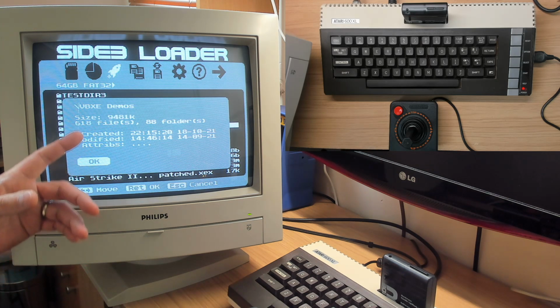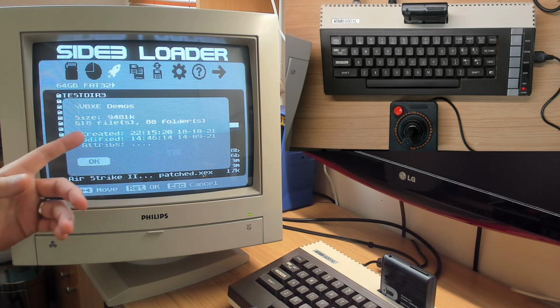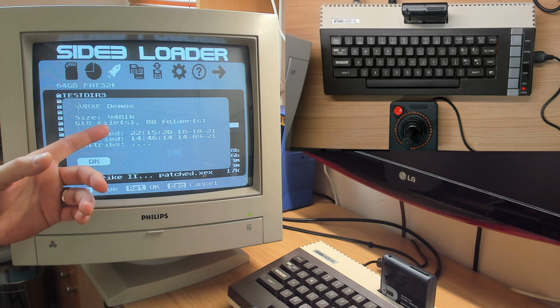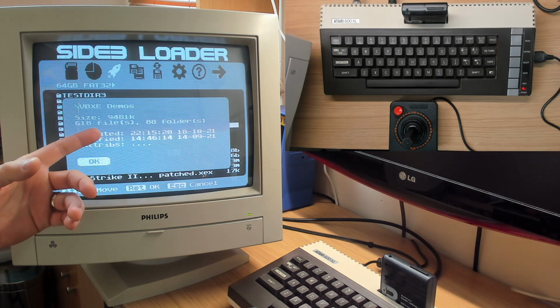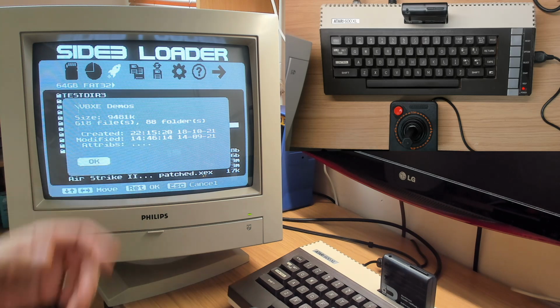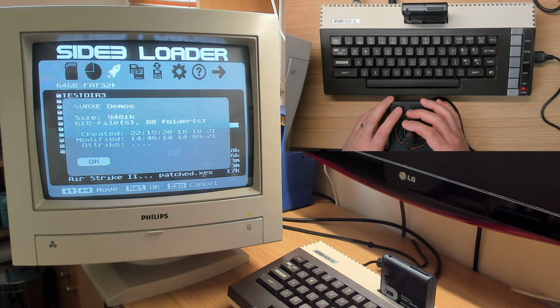So there we are. Finally, we've got the information on the VBXE demos tree. We've got the total size of the contents of this part of the directory tree is over 9 megabytes, 618 files, 88 folders, and the date and time when the folder was created.